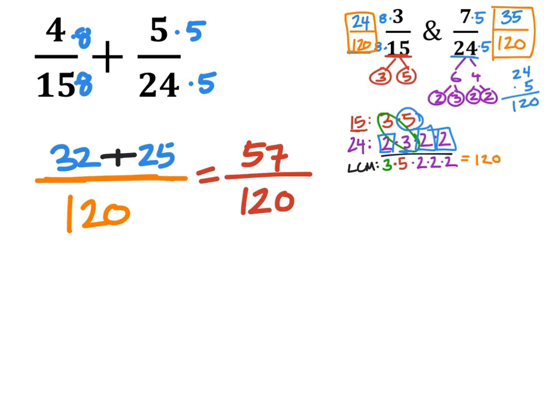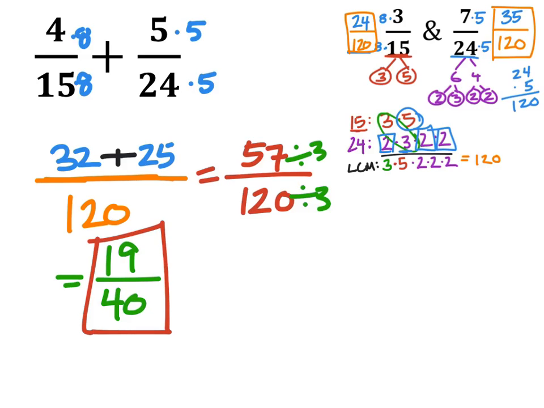And 57, it is divisible by 3. How do I know? Because 5 plus 7 is 12. And 120 is divisible by 3 because 1 plus 2 is 3. So this is actually simplifiable by a factor of 3, just to start out with at least. 57 divided by 3 would be 19, and 120 divided by 3 would be 40. Well, now I've reached a point which cannot be simplified. 19 is prime, and 40 is not divisible by 19. So this is my final answer on that one.